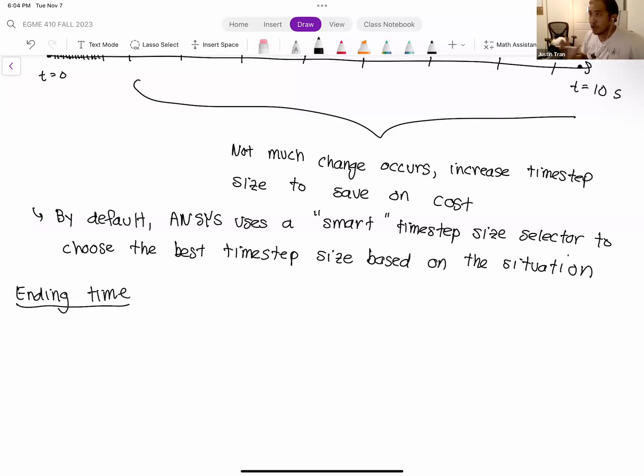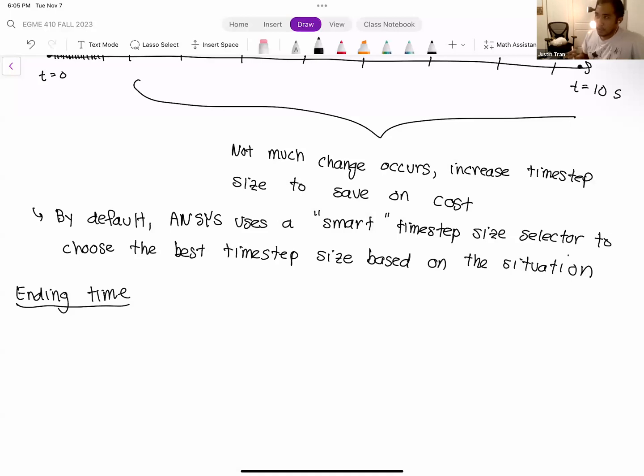And by the way, when I'm talking about time step size and end times, these are simulation times, so this is the amount that you're actually simulating. These are not real world clock times, right? So for instance, if you set your time step size to be 0.001 seconds, or 1 millisecond, it's not that your simulation is going to complete in 1 millisecond. That's how much you're simulating, right? In terms of real world time, it may take your computer a couple minutes to actually process just 1 millisecond of simulation time, just because of the computation time required.